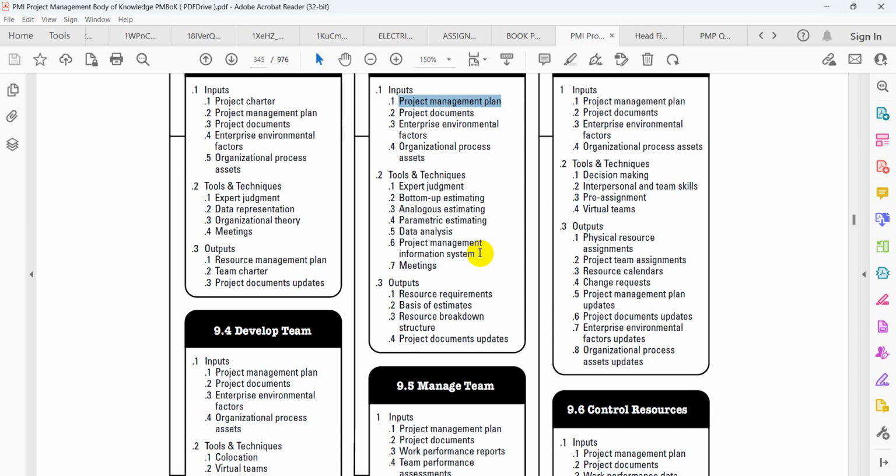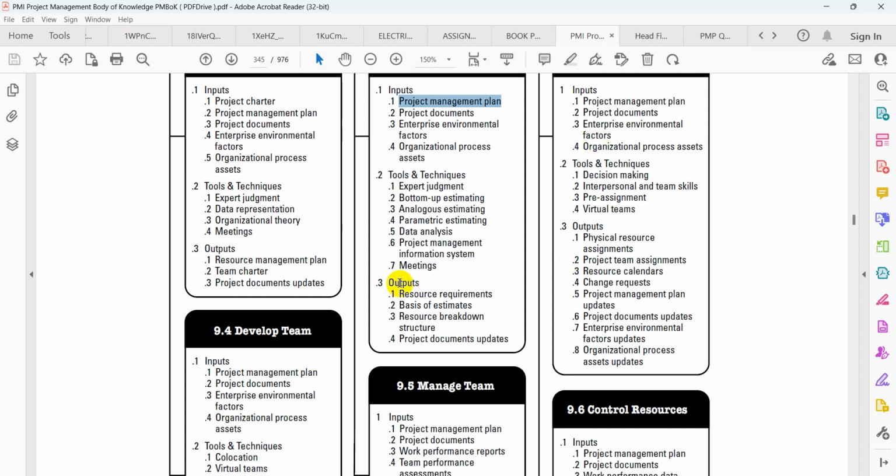Verbal warning, final warning, and all the processes that will follow. So when we come to managing, I think that's where it is done, on managing, when they are quarreling. You'll be given scenarios also in many of the tests, like you're a project manager, you find that the team members have fought over this and that. What would you do? You have to know which process to follow, following the grievances and stuff.